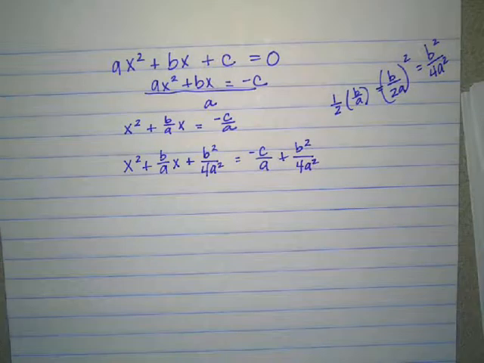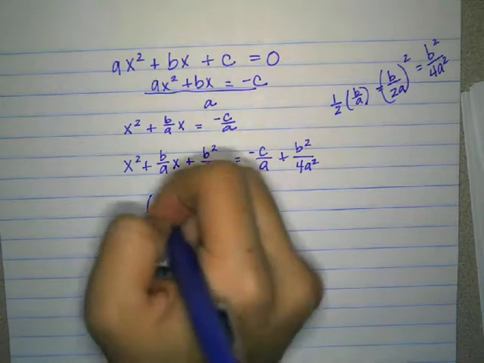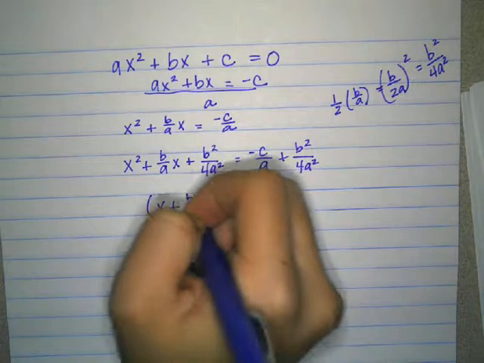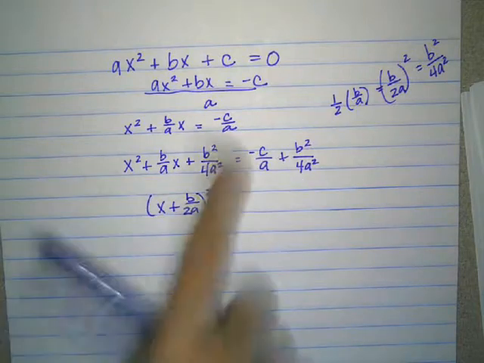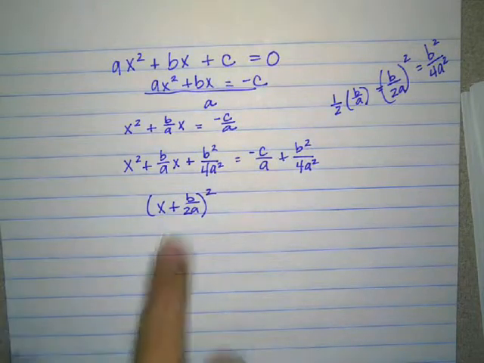Now, in a normal problem, when we get to this point, we usually factor the left side. Now, this is where the pattern that we've kind of caught on to is helpful, because whatever half of b was, that's what goes in the parentheses when we factor, right? So what was half of b? B over 2a. So b over 2a is what's going to go in the parentheses. So we have x plus b over 2a. So when I factor that left side, you end up getting that.